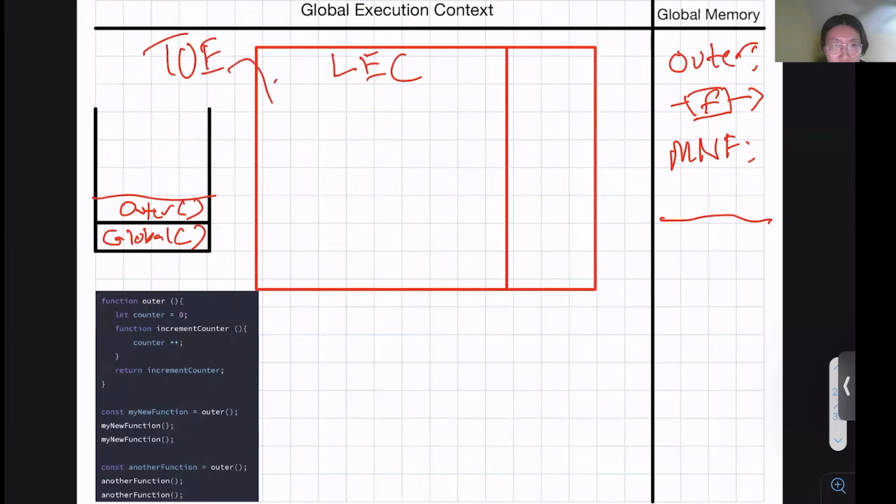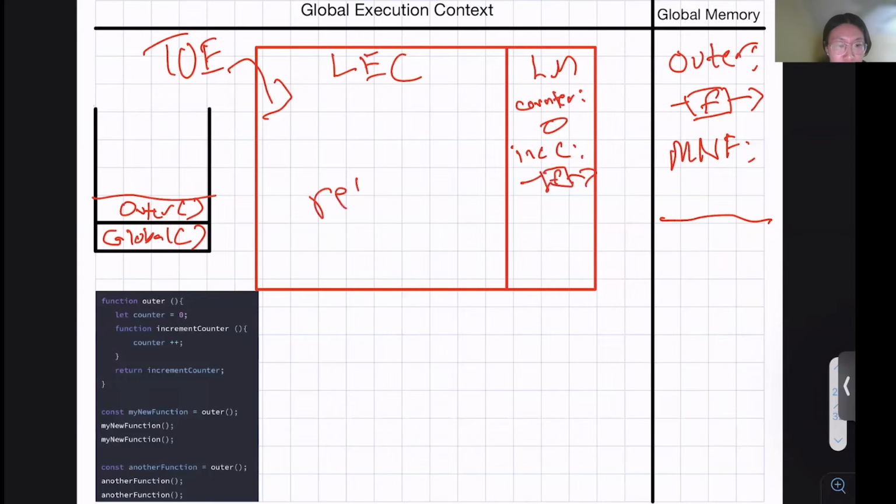And then I will thread dive in. Then in the local memory, we declare a variable called counter, and we assign number 0 to it. Then in the local memory, we declare a function labeled increment counter with its function definition. Then we return increment counter.